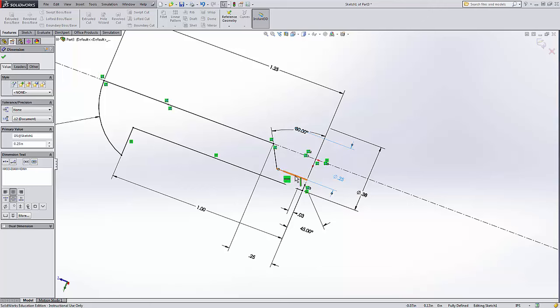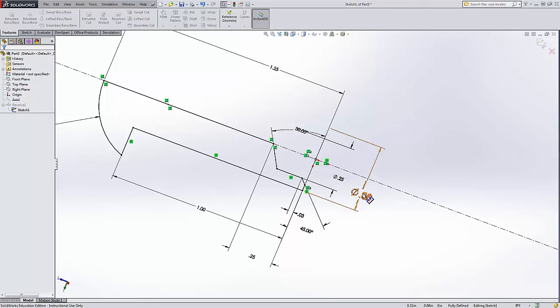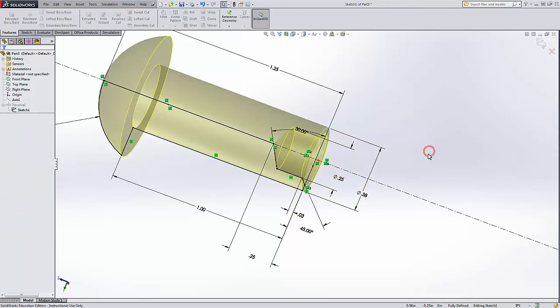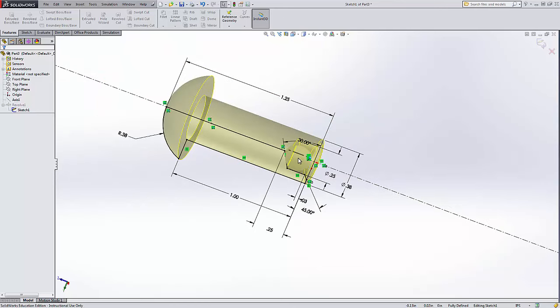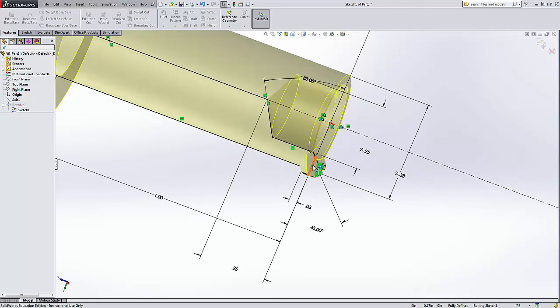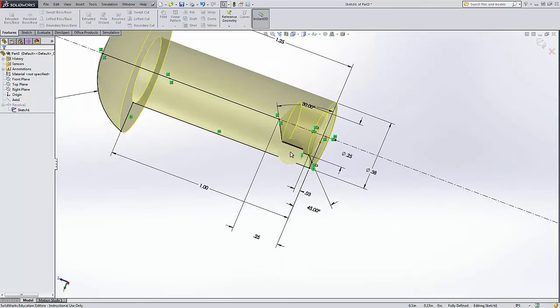In this case, it was this line for the 0.25, and in this case, it was this line for the 0.38. We noted that we might not want to choose points to do dimensions around because they can shift around without you noticing at funky angles. So we try to work on dimensioning to lines as best as possible.